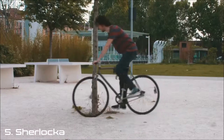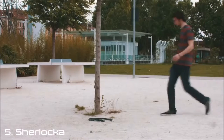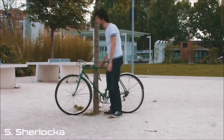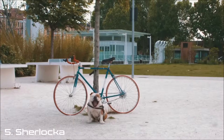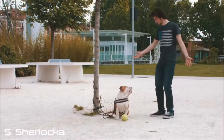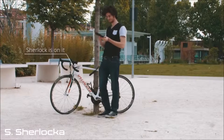Meet Tim. Tim loves his bike. Well, loved. Tim has been looking for the best way to protect his bike, but he hasn't been very lucky. Tim feels safer now with Sherlock.